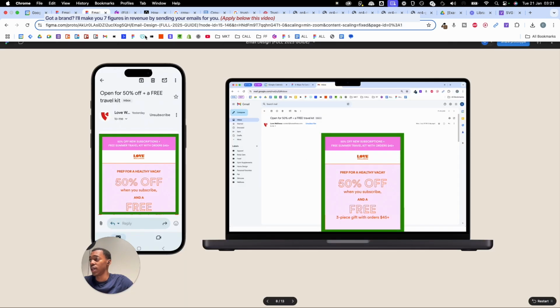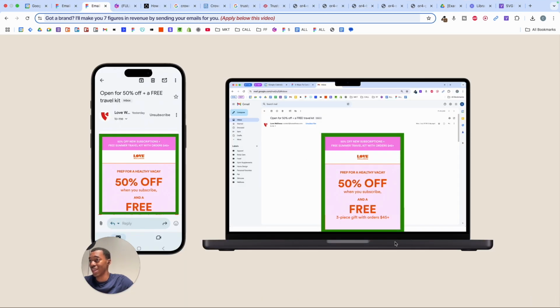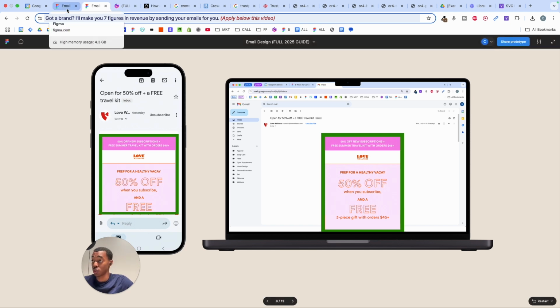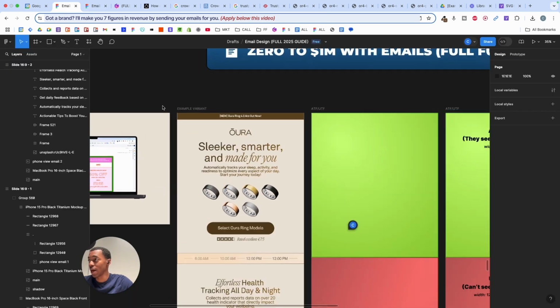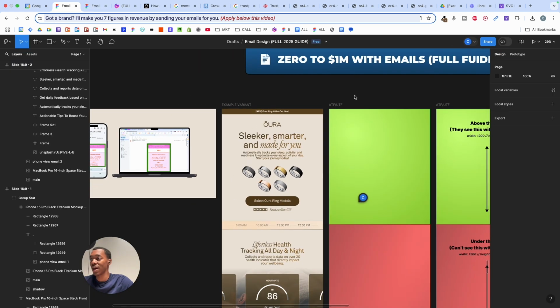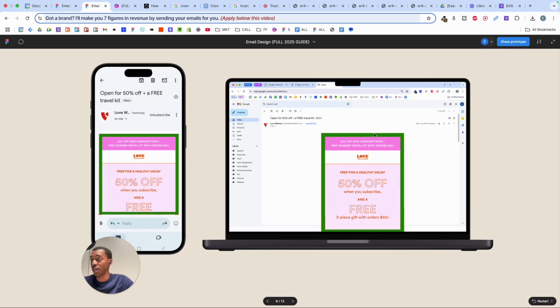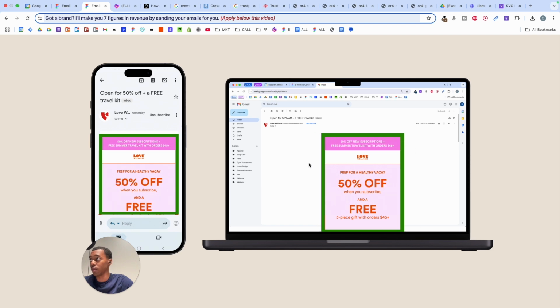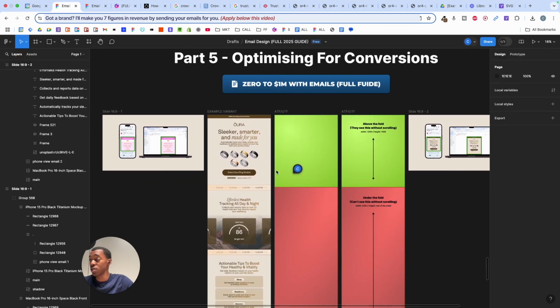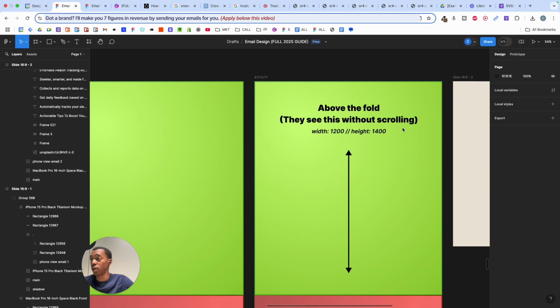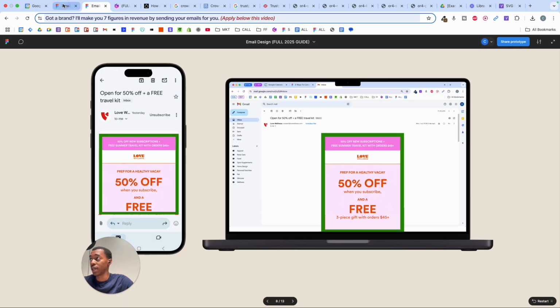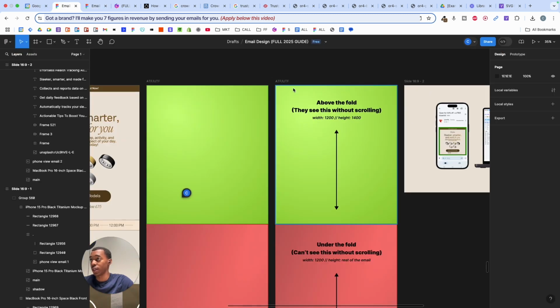You can see this section in green is called the above the fold section, and this is the only thing people will be able to see when they open your email. So this section has to catch their attention and incentivize them to click, somehow. The best way I found to do that is to add the call to action and make it visible in the above the fold section, in the part of the email that is highlighted in green right there. And I have the dimensions.